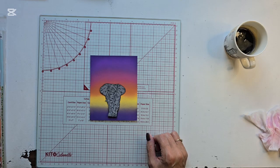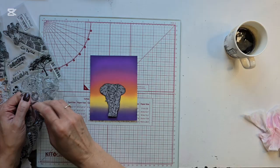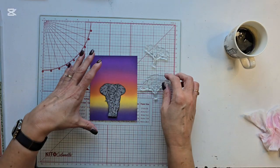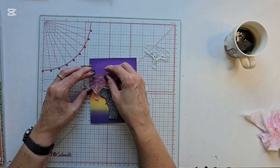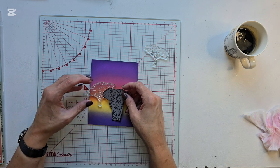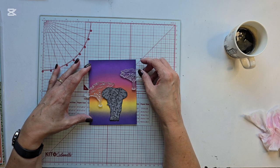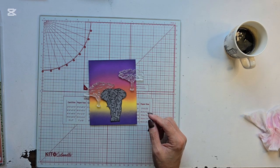Okay, I think I am going to add some of these trees in the background. I loved seeing these trees when I went to South Africa. The first one that I saw that was like this, it just reminded me of The Lion King. So it was fun. And I think I will put some trees behind him. I also want to put a sentiment, so I have to think of that as well.